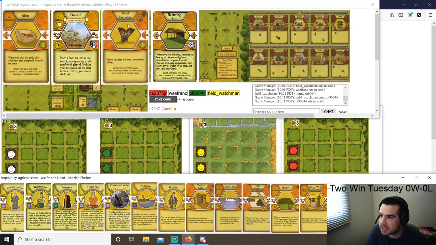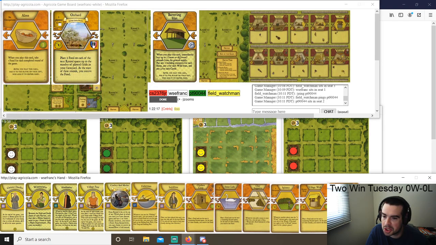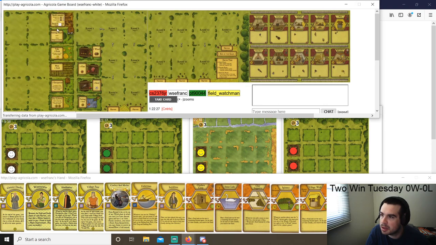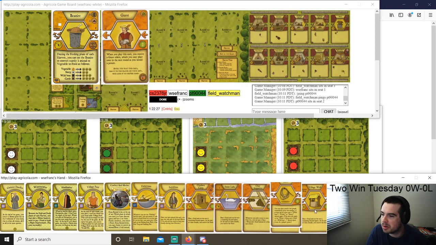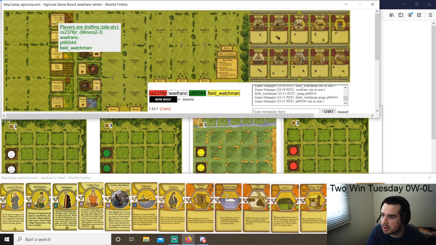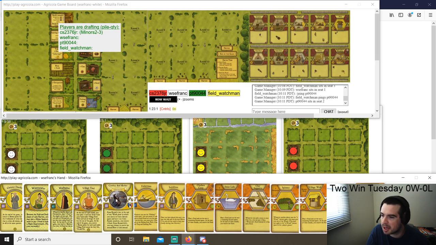Reed Exchange is pretty fantastic here. With clay supports, Reed Exchange is really excellent. And then this pick could be Lasso, could be Guest, could be Brazier. Any of those are okay. Brazier being played with Wintercrafter is reasonably solid, but it's probably better just to build a cooking hearth, right? I'll take Lasso here. Lasso is something that I might want to play with Wintercrafter. I think I'm unlikely to have so much excess food that I want to play the Guest.